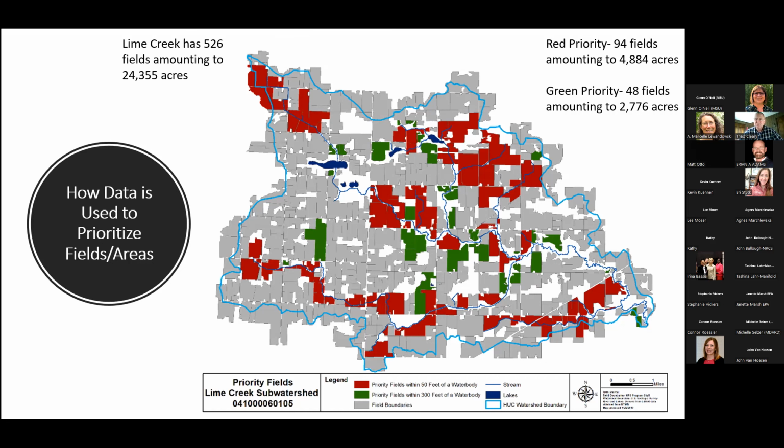And I will say this is just one example, and I'm not even sure it's the best example of how to use all of this information. The actual hard part, with all the information we have, is trying to figure out how you use it to really prioritize these fields. But that's the goal. That's what we're trying to do with all of this information.